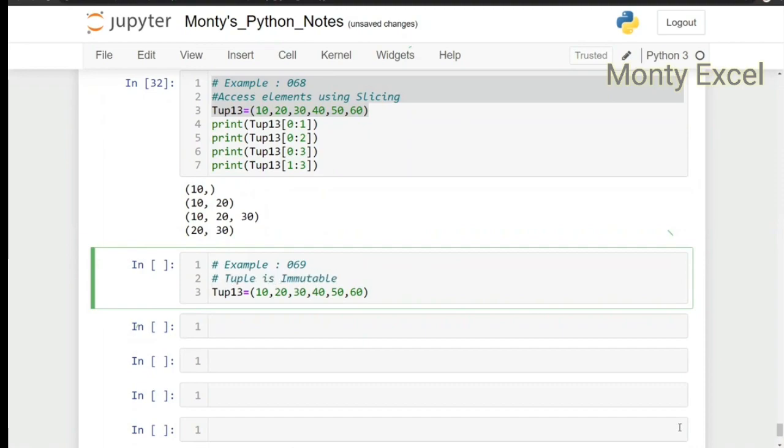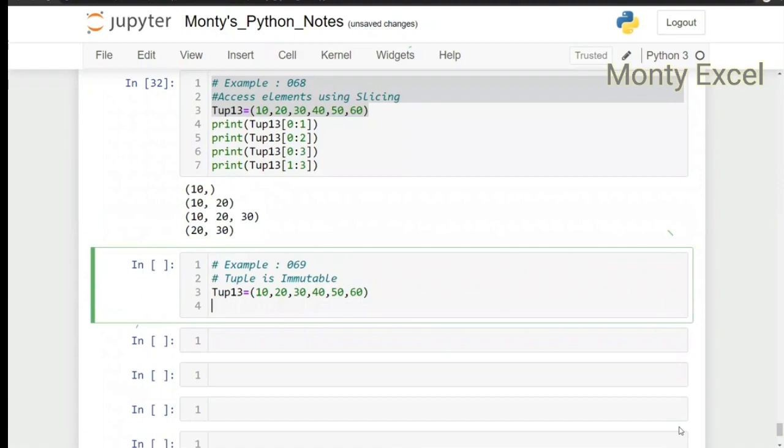Tuple is immutable. Okay, this is tuple. So if you remember, in case of a list, what I've done is I simply used tuple. What happened? In case of a tuple, okay, I use something called dot and a tab. I got something called append. Okay, append is something you are adding some numbers into that.